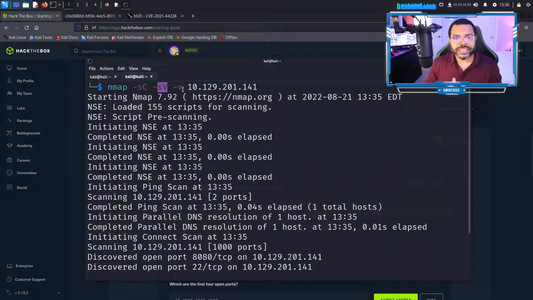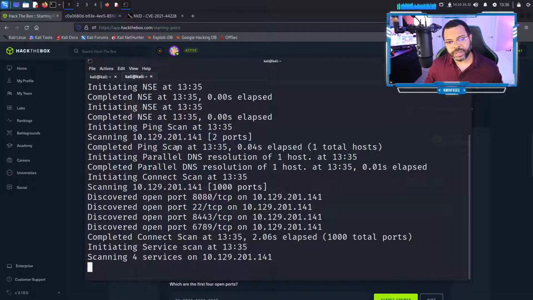And then finally, the -v, lowercase v, and these are all case sensitive, means that we want to increase the verbosity. So see all the information that we're seeing here. Verbosity is a very fancy way of saying we just want to see more information as you're scanning. A lot of the information it hides from us, so we use this to see a little bit more information. So I'm going to go ahead and speed this up, and then we'll jump into the next portion of this hack.